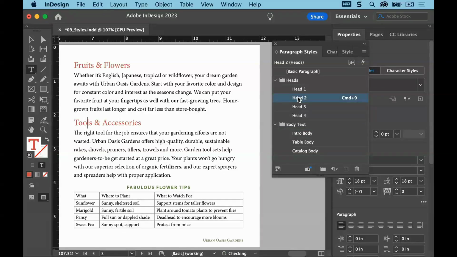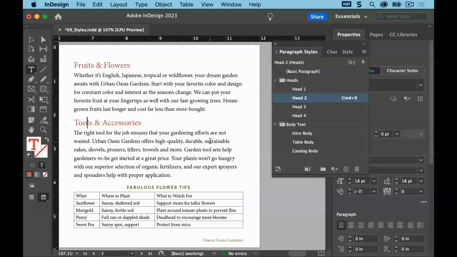When a paragraph style is applied to text, you can continue to change the text formatting. These formats are referred to as local overrides. In some cases, local overrides are acceptable. In other cases, you will want to remove them so that the formatting exactly matches the style definition. In the next steps, you will apply, view, and remove local overrides.